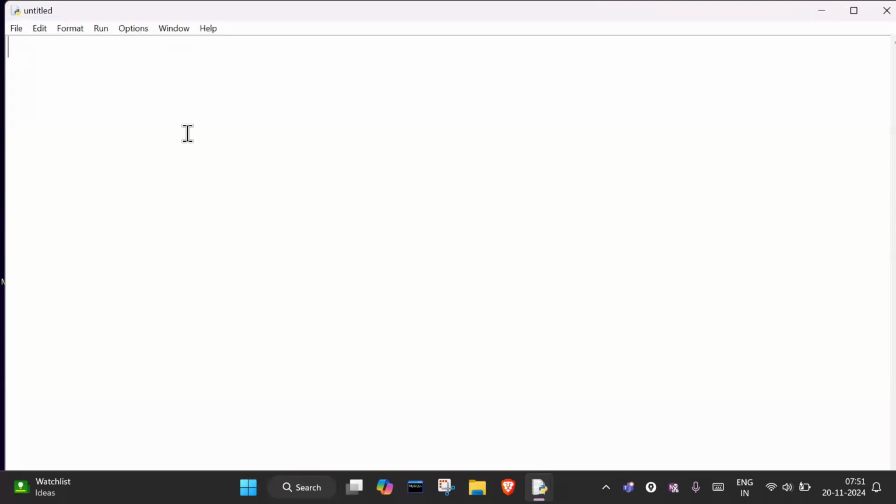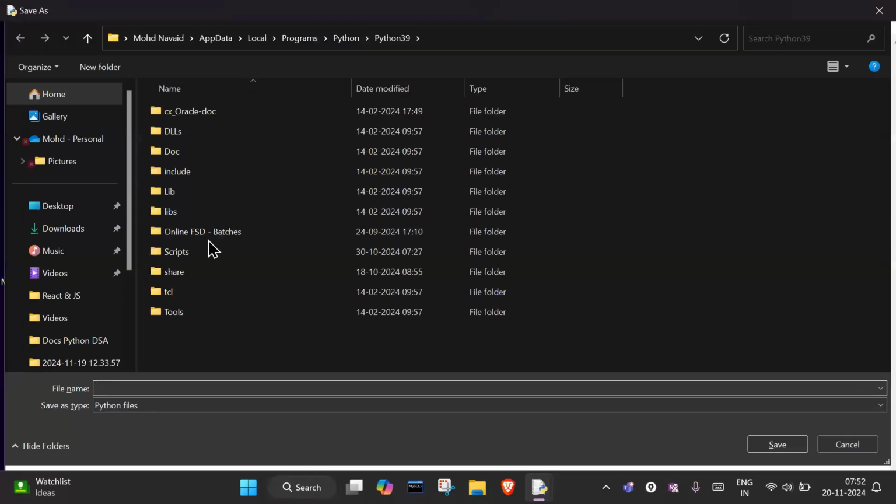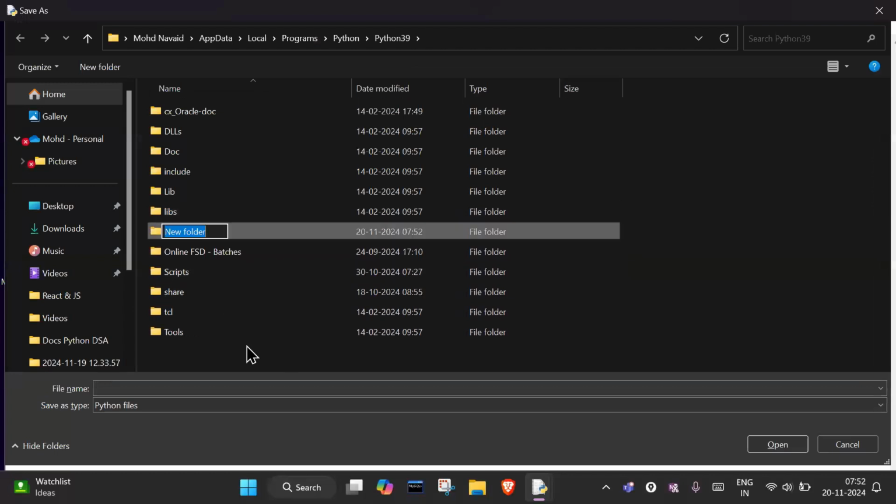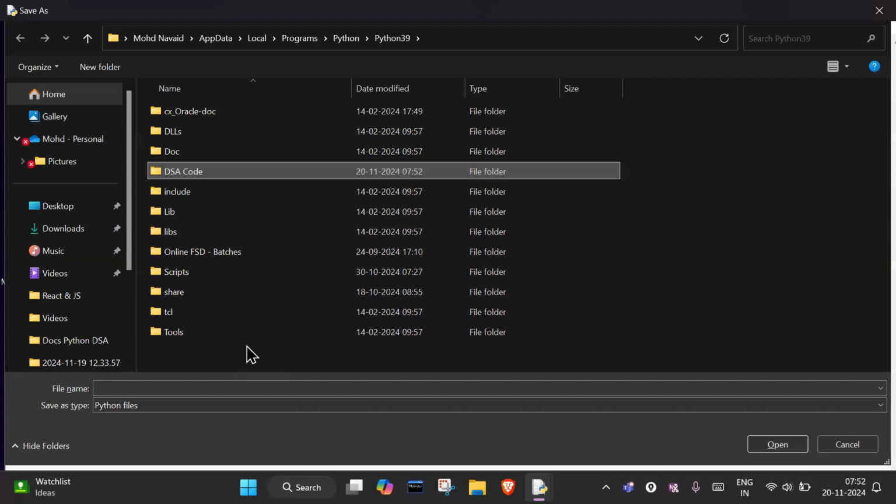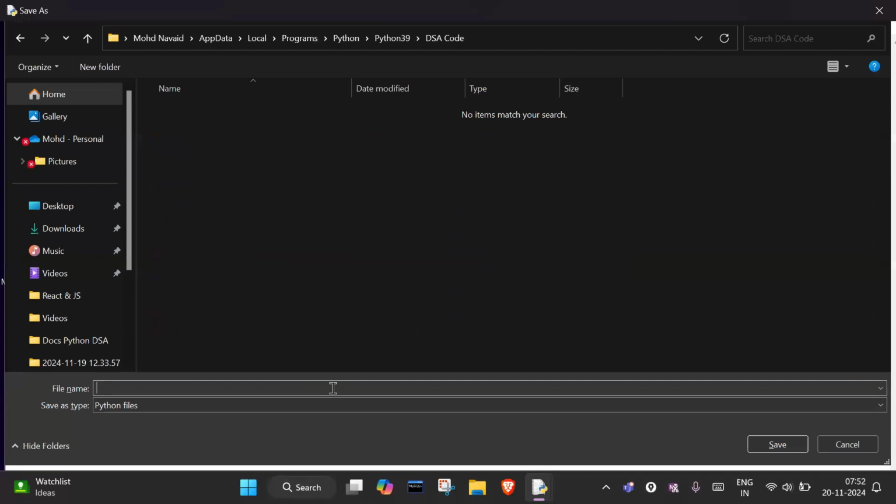Let me take a new file and save this file. Create a folder, DSA code, and this is program one.